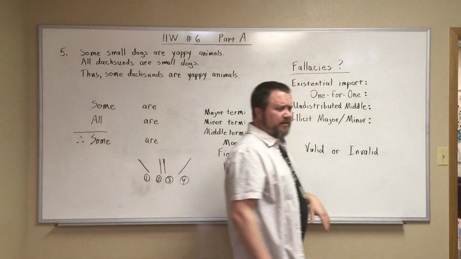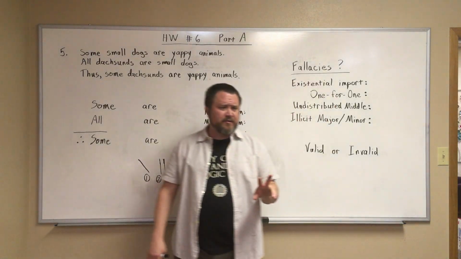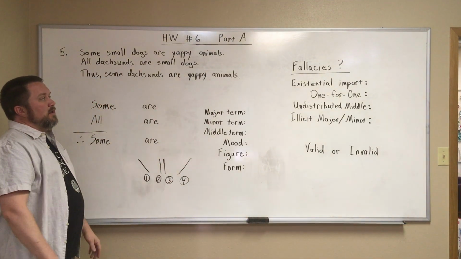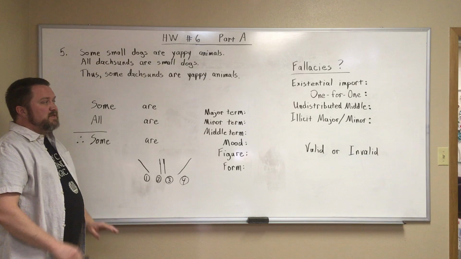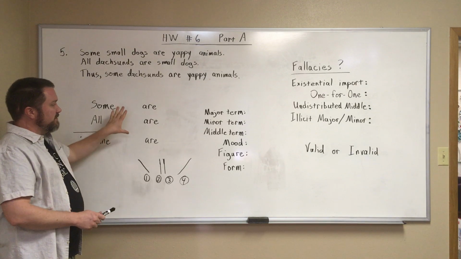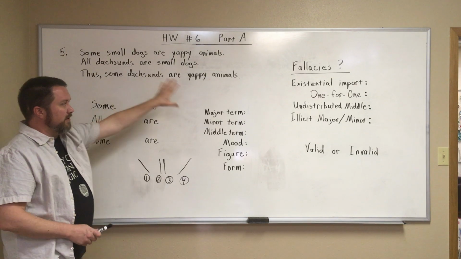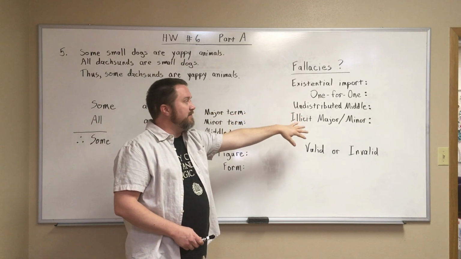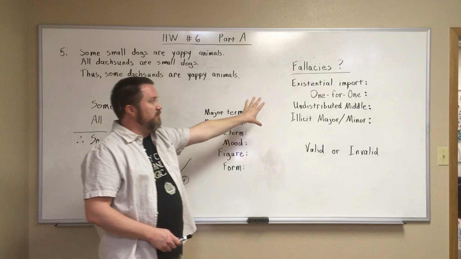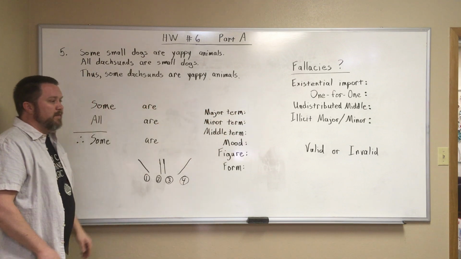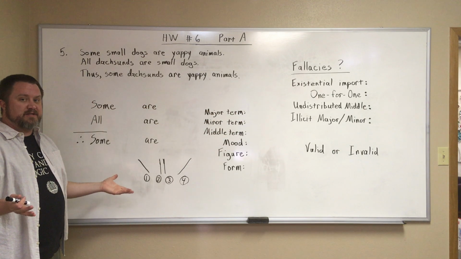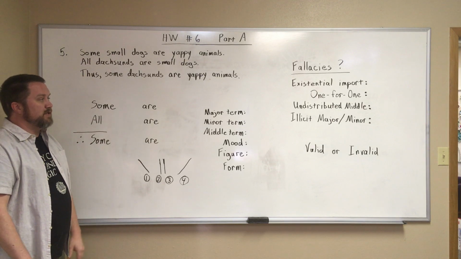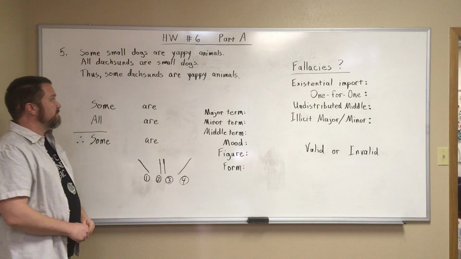This is just to shorten things up. You can look at the first two videos that go through how to do the Venn diagrams. On these ones, we could do the Venn diagrams, and if it's invalid, we could look for the fallacies. We're just going to do a shortcut and look at the fallacies first. But again, if you have any questions on the Venn diagrams, just let me know. The answers are all posted in files on Canvas.